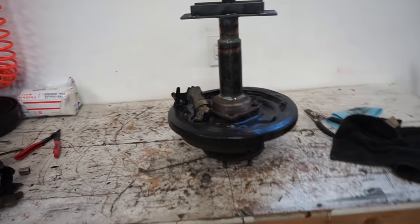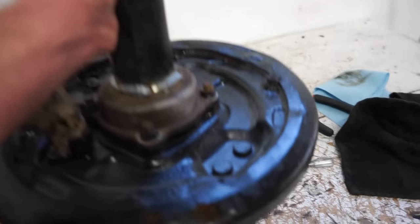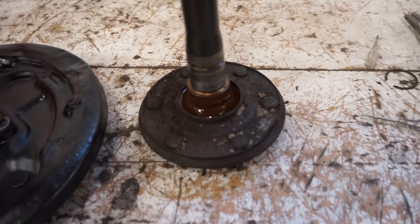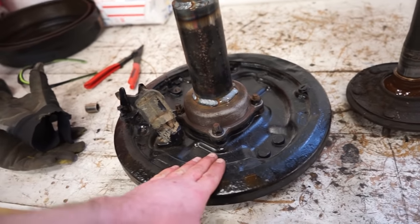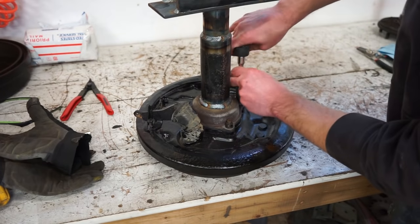Yes, it works, guys. Pop the bearing out, no problem. So now we just gotta pull that off like that. We'll have to clean all that up. You can see all the oil in there. So now we gotta pull the tool off, get the bearing out of the backing plate, which usually aren't very stuck in there, so it should pop right out.